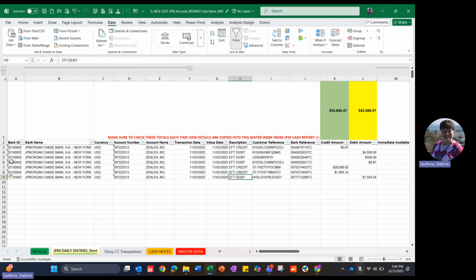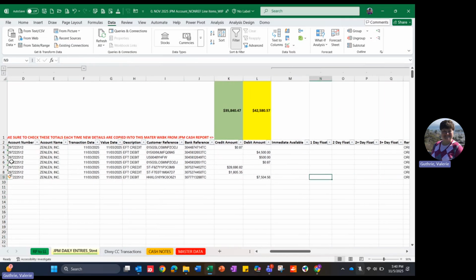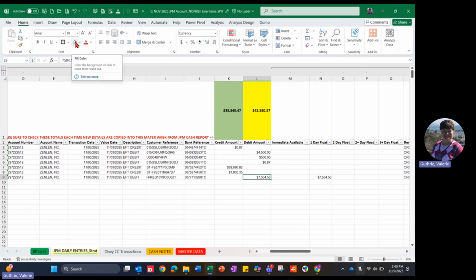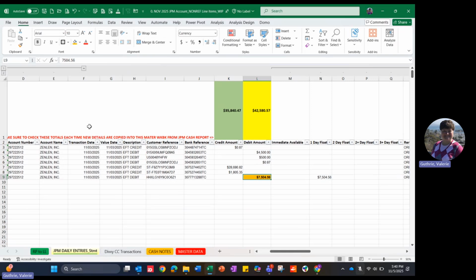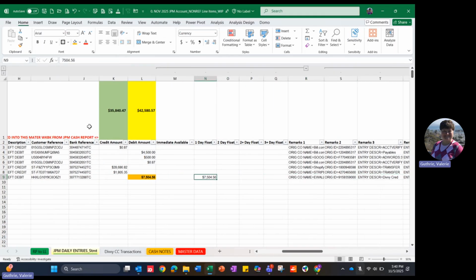But what I'm going to first do is give myself a placeholder so that I can remember what I'm trying to get to here. So everything eventually needs to add up to that 7,504. And I highlight them when I have to create a multiple line item for it. Let me go ahead before I copy down any details.